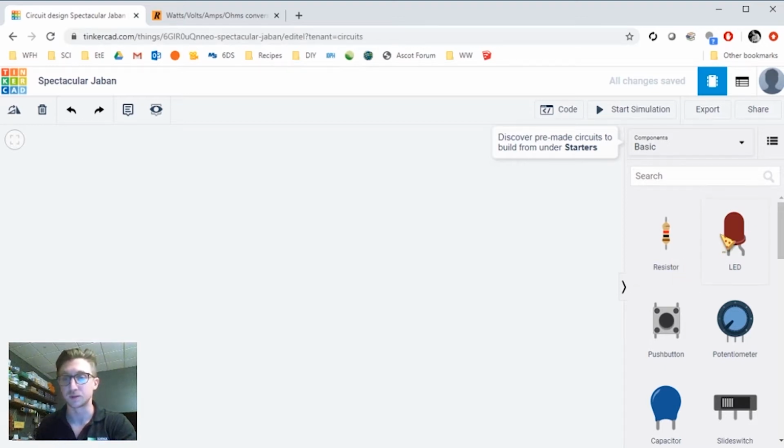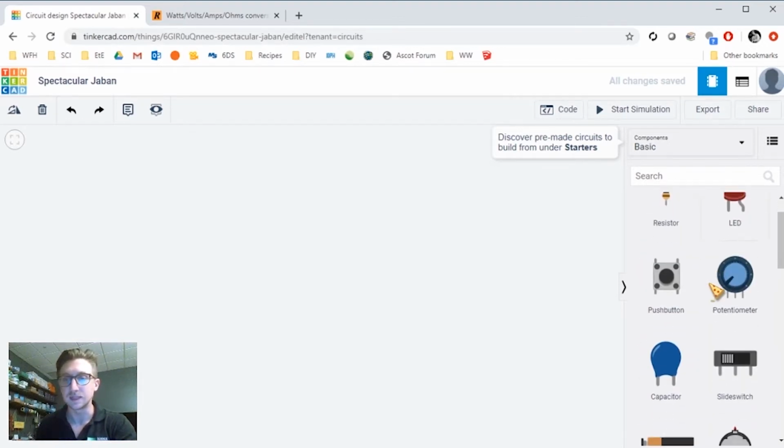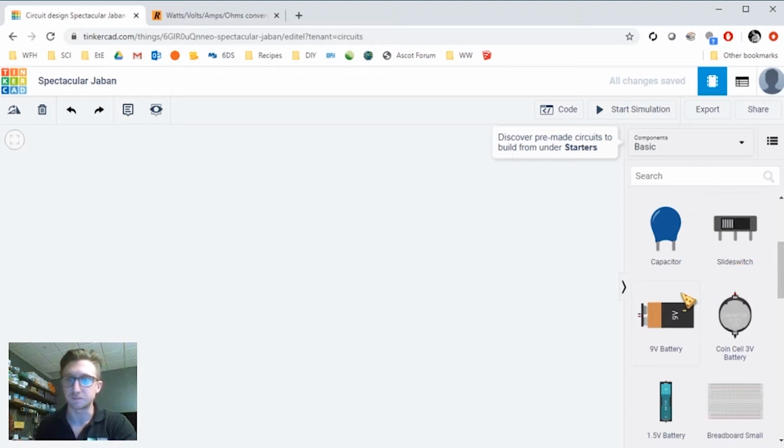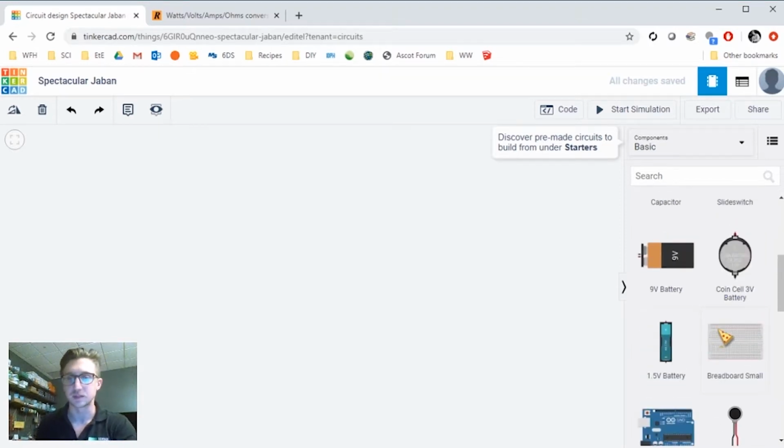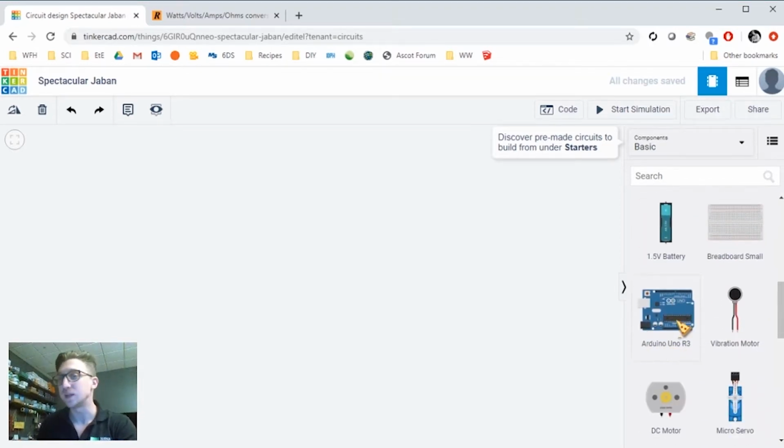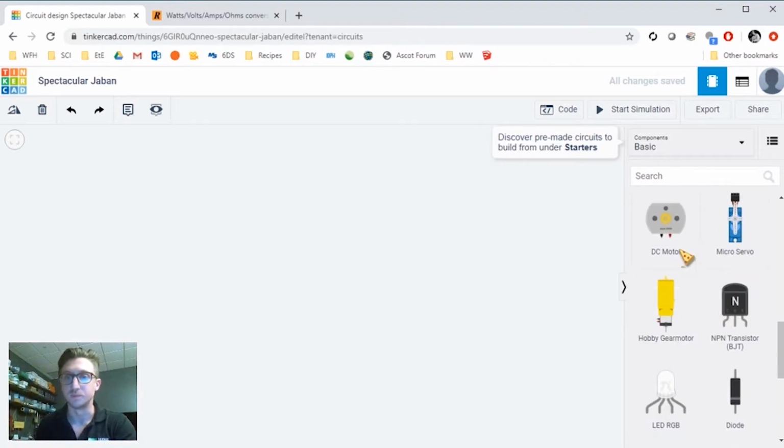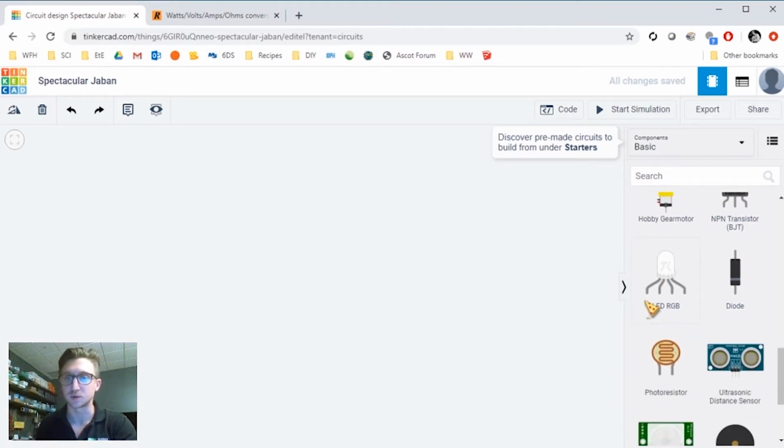Now there's lots of different types of components. There's some basic components like light bulbs, LEDs, buttons, switches, batteries, but there's also some more advanced ones like breadboards or Arduinos, which are circuit boards that you can program, servos, some motors. That's a little bit more basic, but we also have some transistors, multicolor LEDs. There's lots of different components that you can experiment with. So let's get a circuit going here.